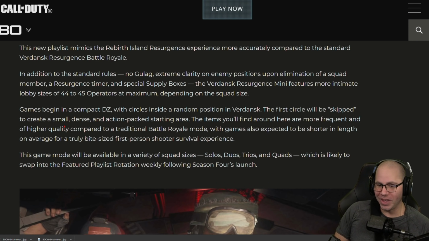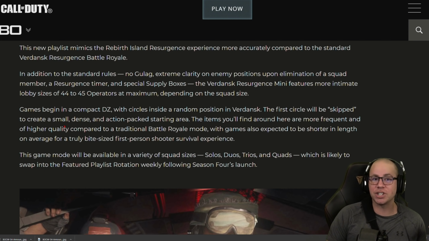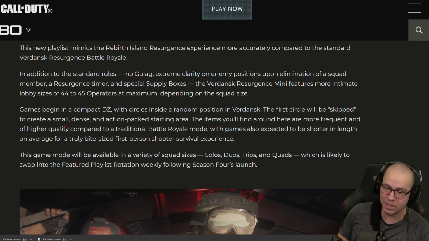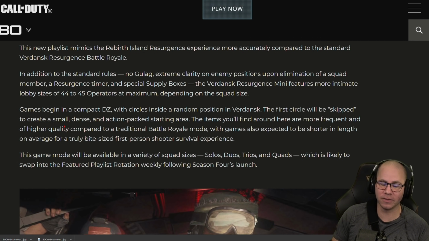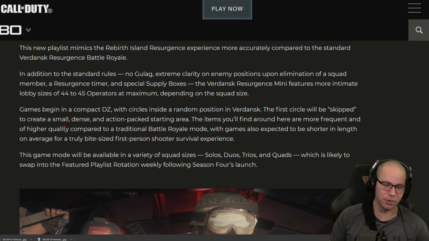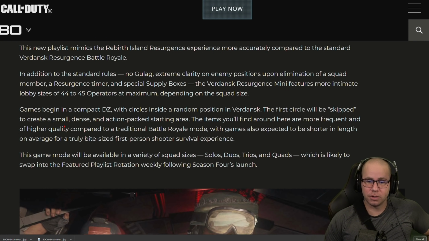Let's finish this. The items you'll find around here are more frequent and higher quality compared to traditional battle royale mode, meaning I would imagine ground loot weapons would be a little bit better than what they normally are. This game mode will be available in a variety of squad sizes, solos, duos, trios, and quads. Awesome. Which is likely to swap into featured playlist rotation weekly following season 4's launch. So I'd imagine the first week we just play the hell out of it. They find out which ones are more popular and they start rotating those a little bit more, is what I'm getting from that gist. All right, going back to it, it said the first circle will be skipped to create a small, dense, action-packed starting area. I really hope they skip more than just the first circle. I'm going to be honest.